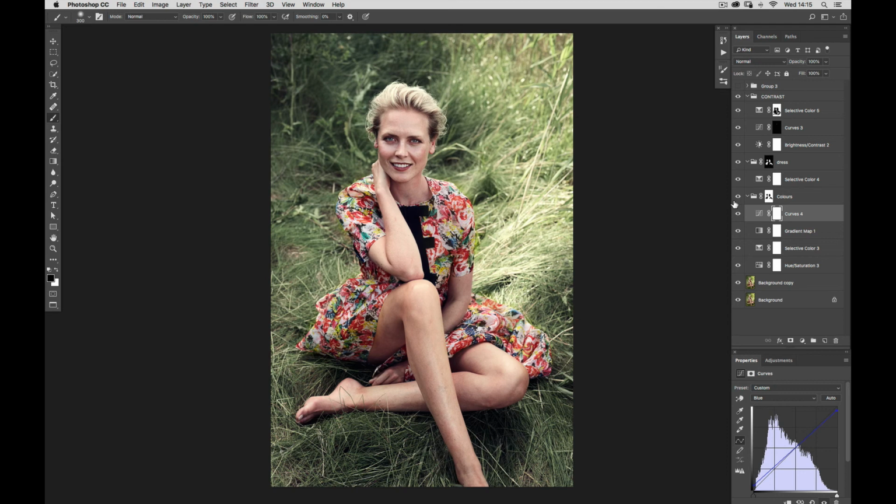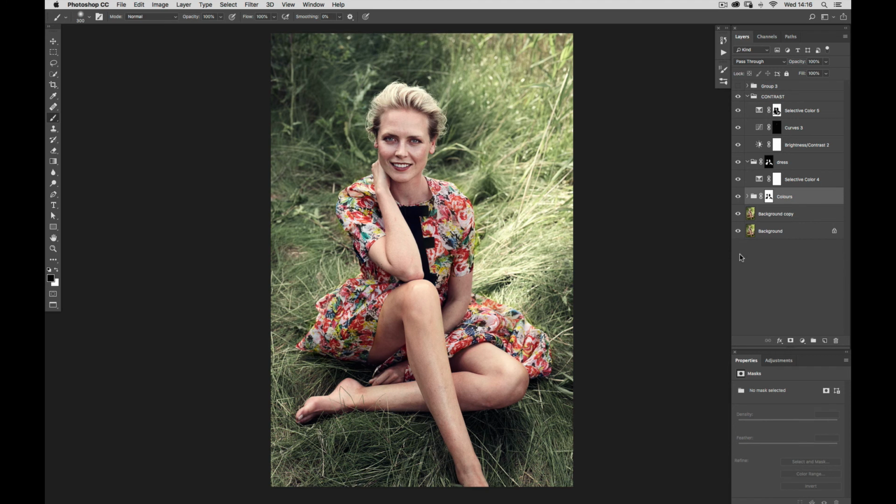So it's still warm, but it's got an edge to it, which makes it more interesting. So let's see the overall before and after. Yeah, I think it's very nice. It's gone in a different direction than we had before.